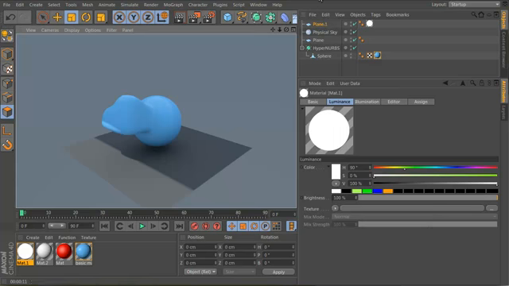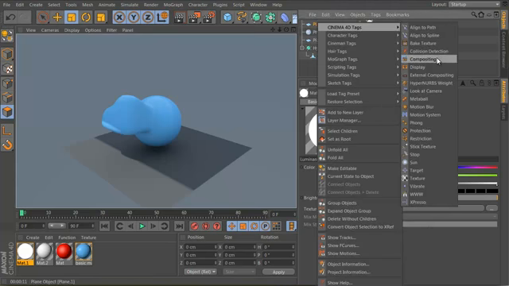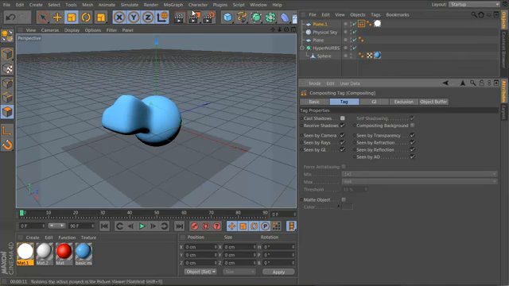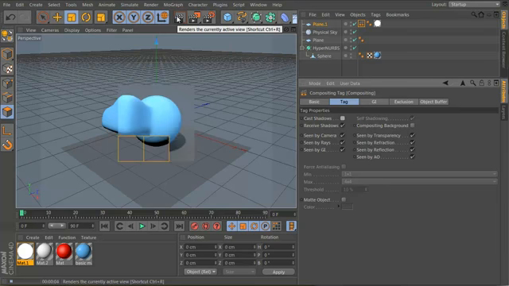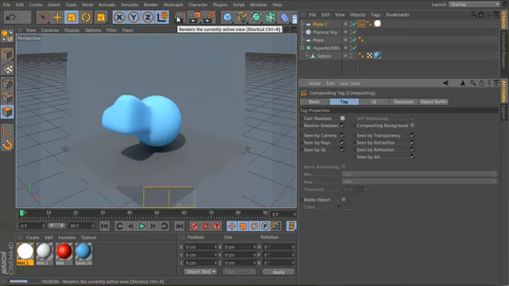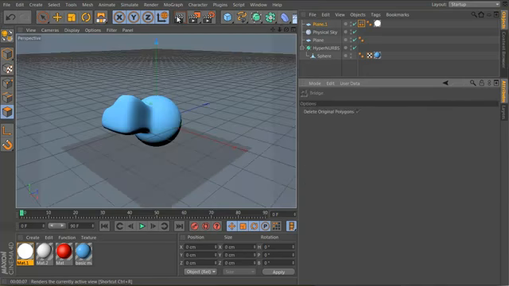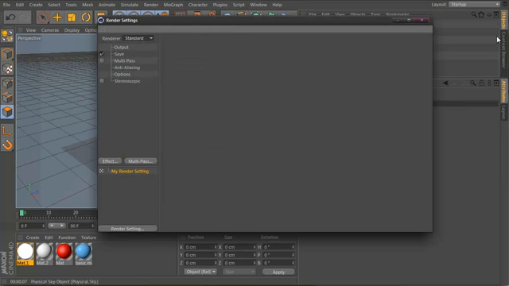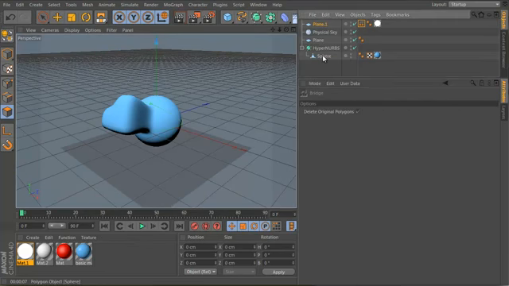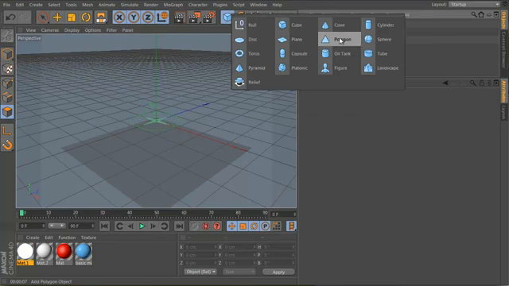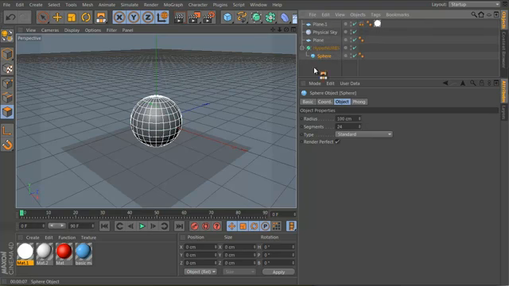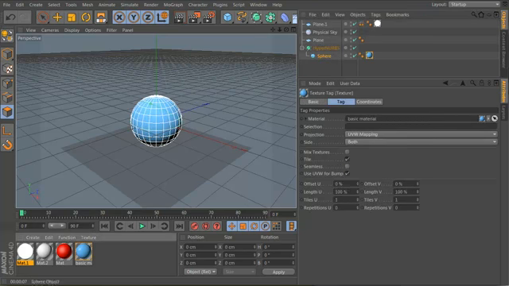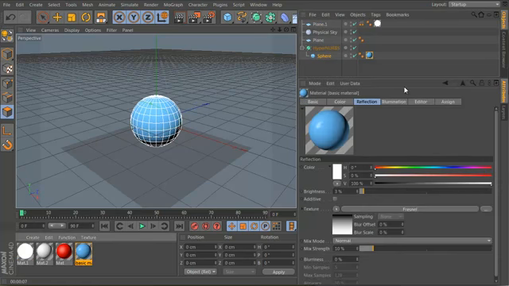If you don't want the white plane to cast a shadow, there's some body tags, compositing, and untick cast shadows. There you go. Got a nice little reflect, but it doesn't cover it up. Anyway, let's turn off physical render for now, because we don't need it. And let's replace this with a normal sphere again. Let's give it our blue material. Okay. Next, I'm going to go over how this white and black thing works further.